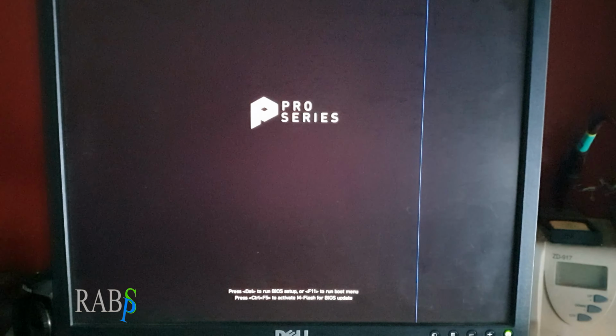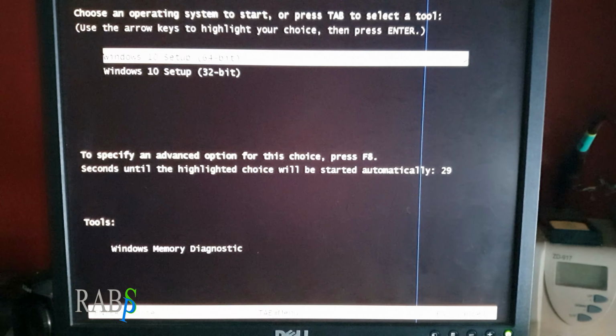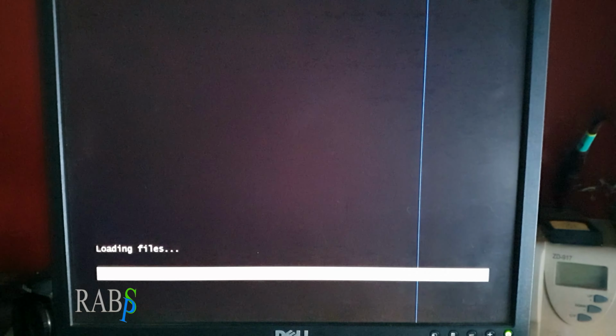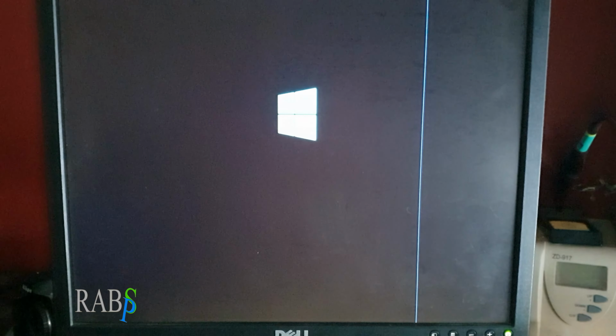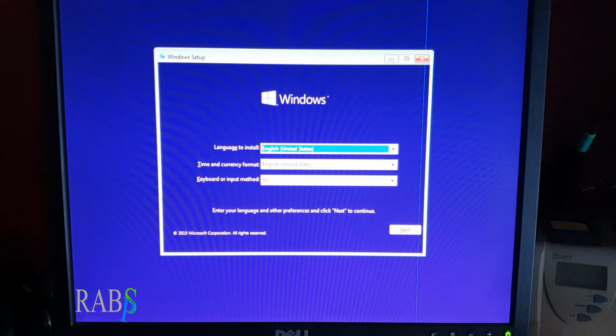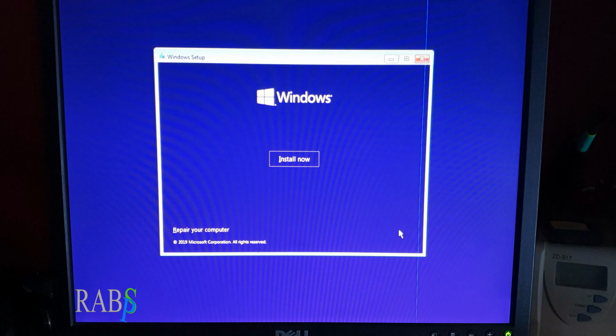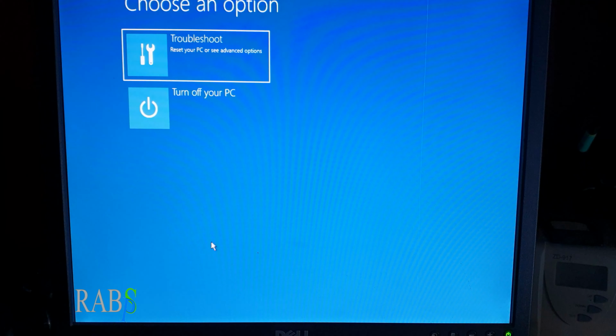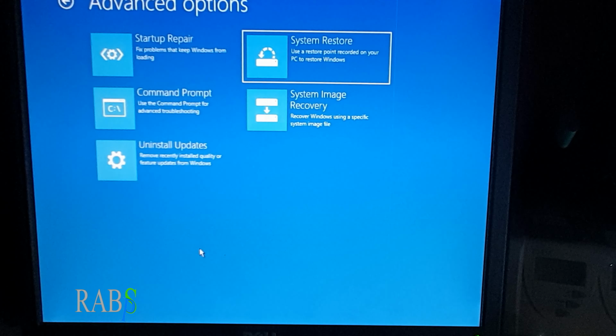Turn the screen on, and here we go. To 64-bit. And I'm going to select here repair your computer rather than install. So now I go into troubleshooting.